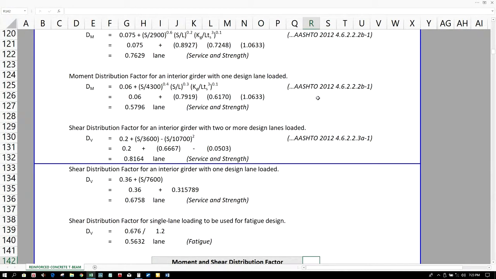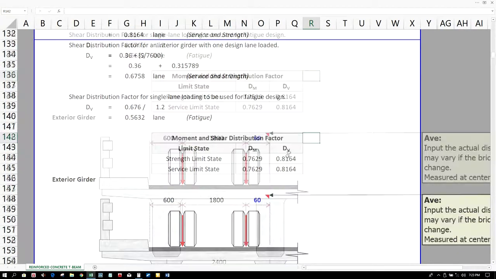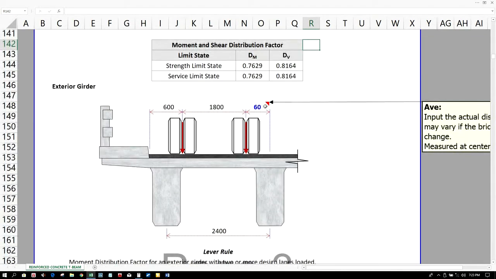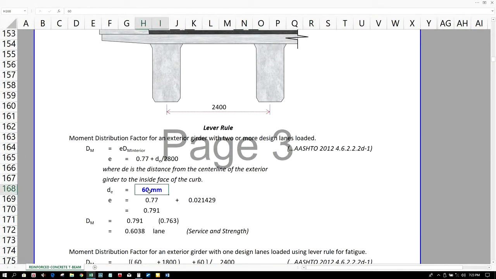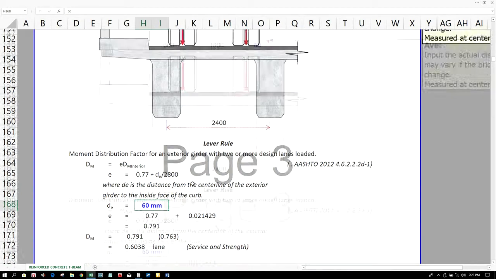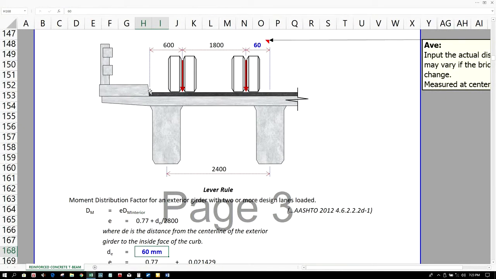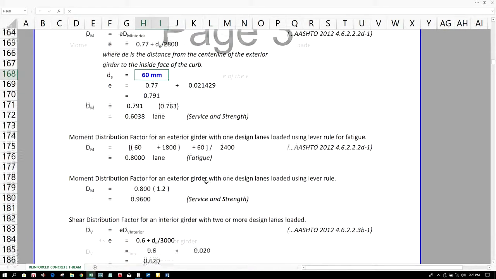Okay. For the exterior girder, we have the lever rule. What we need is this distance from the center line of the girder, and then everything is automatic. We also need DE, which is the distance from the center line of the exterior girder to the inside face of the curb, measured here and here.